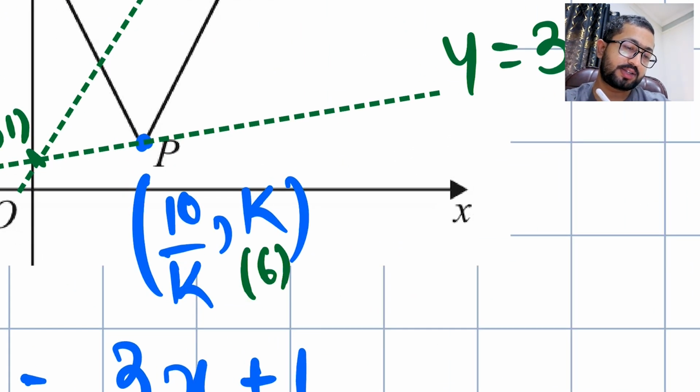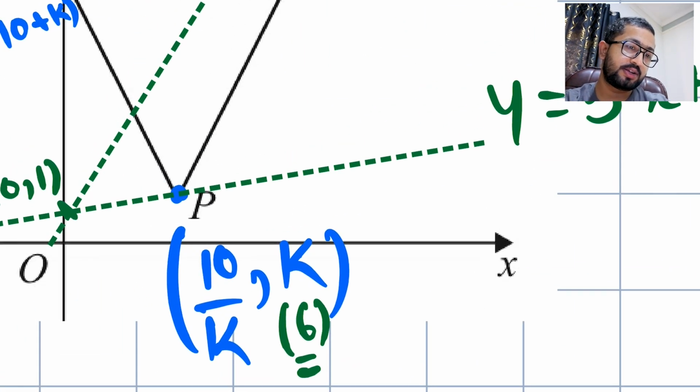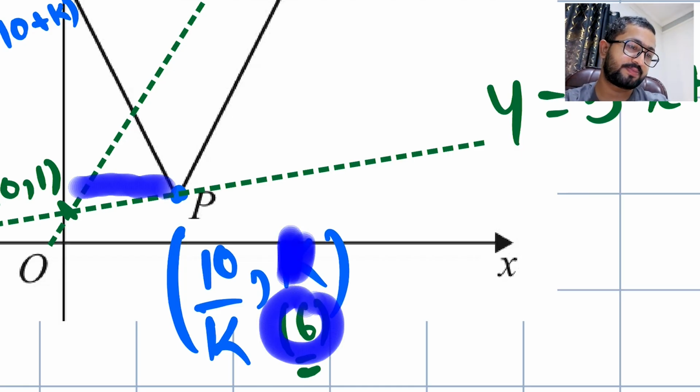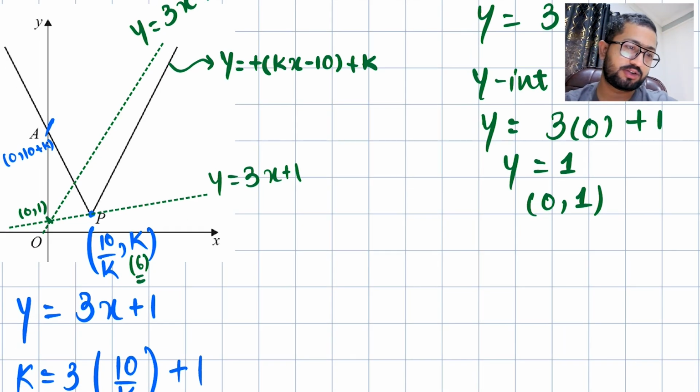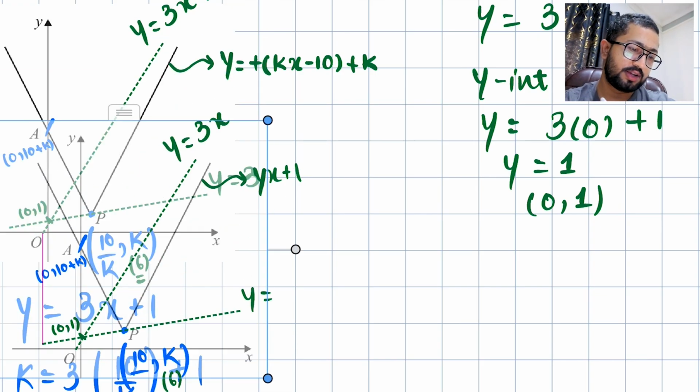K is only the value 6, means what is the y value over here? The y coordinate is 6. The y coordinate of the vertex point is 6. Clear? Alright, clear. No problem. How to write the final answer for the first one?